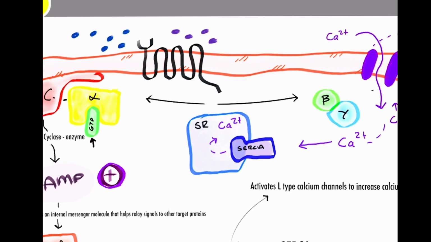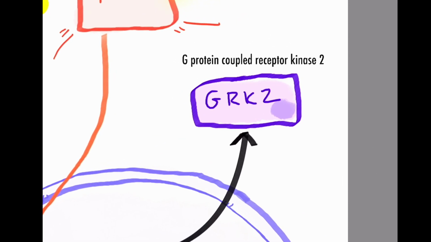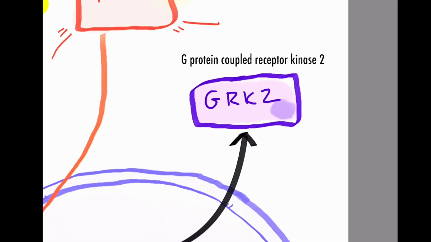But when we have something like chronic heart failure and chronic overstimulation of that alpha subunit pathway, what begins to happen is we start to push more of this GRK into the cardiomyocyte. And GRK is going to do what it's been designed to do, which is to inhibit or temporarily shut off the G-coupled protein receptor, or the beta-1 adrenergic receptor. So it's basically saying, okay, receptor, there's just way too much of this epinephrine and norepinephrine being secreted. This stimulatory pathway from alpha subunit to adenylyl cyclase to cyclic AMP to PKA is just on too much.